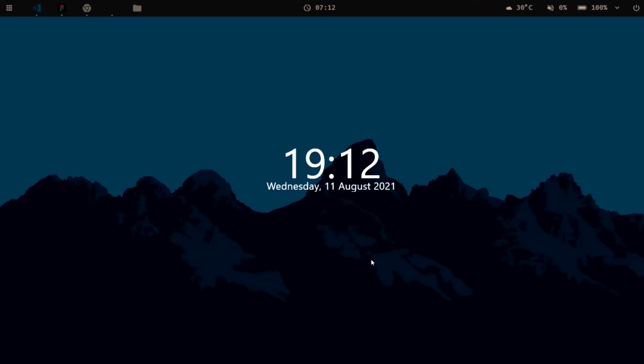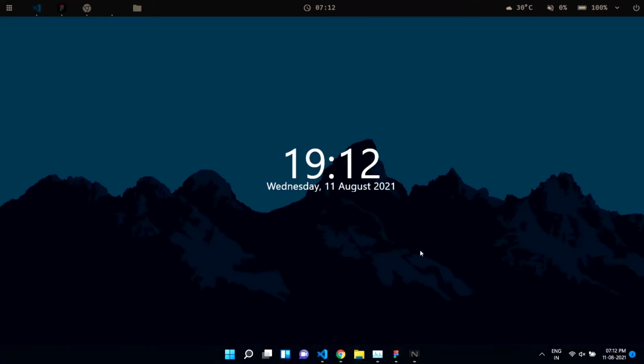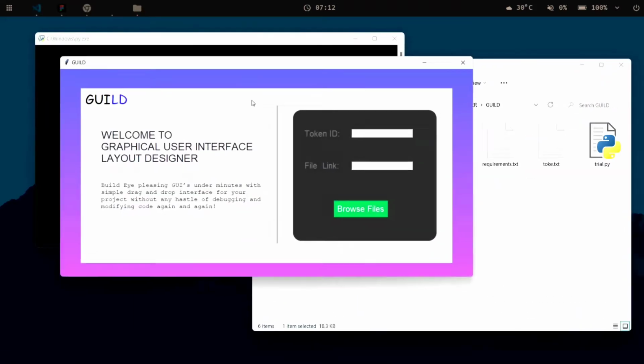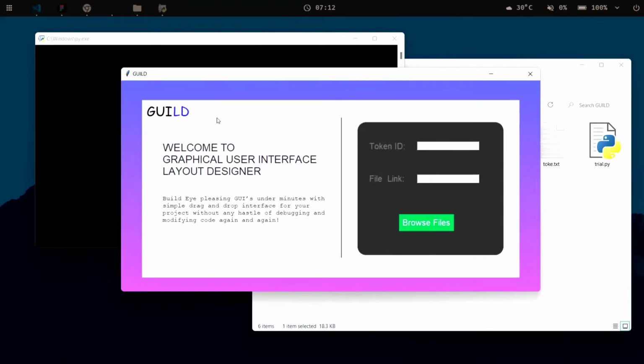The biggest issue is that whenever you create a GUI, the windows and all the text are a bit hazy and blurred, as you can see, and it doesn't look as modern as we want because it still looks rather old. See this text over here, it's pretty clear, but this and this are a bit hazy, blurry, not so good. So I have found a solution for this.